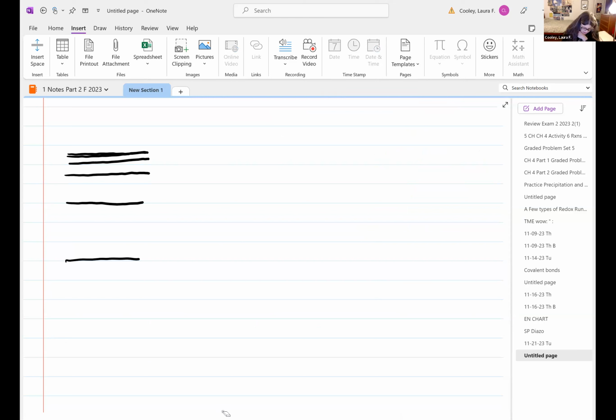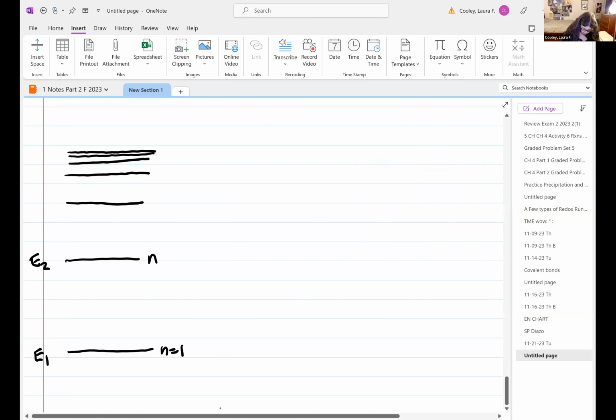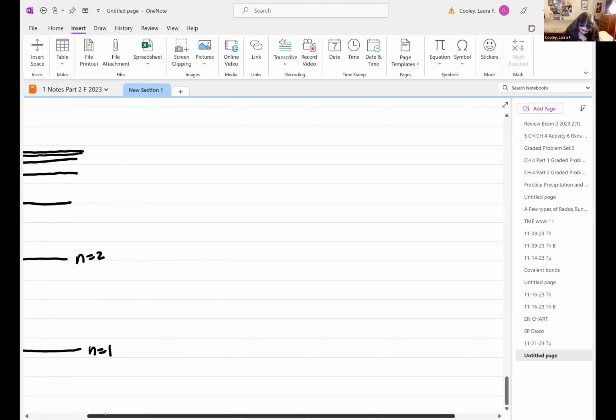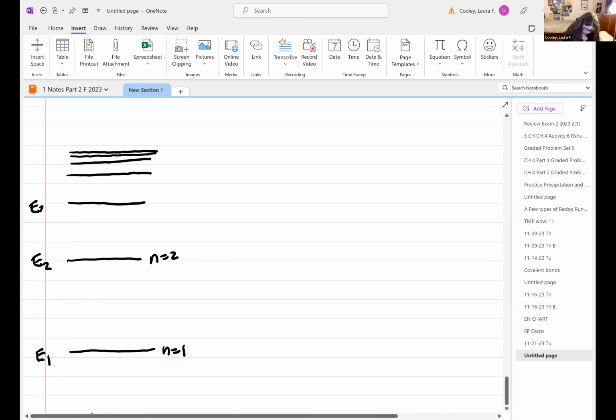You draw these as lines, going up. These are terrible lines, but I'm doing the best I can. So notice that the lines get closer together. This is the first energy for n equals 1. Then we have n equals 2. They get closer and closer together as you get higher. It's because of the n squared in the denominator, but then we have E3, E4, and let's just stop at n equals 5, okay?